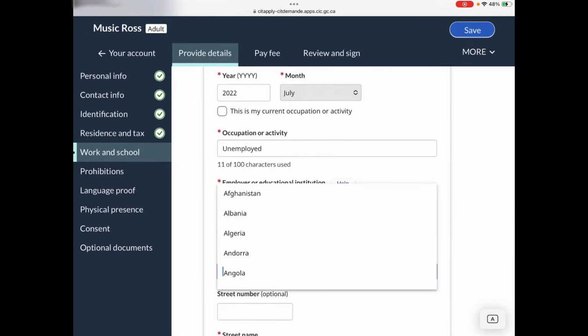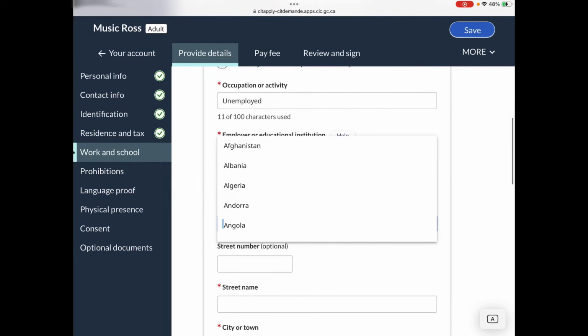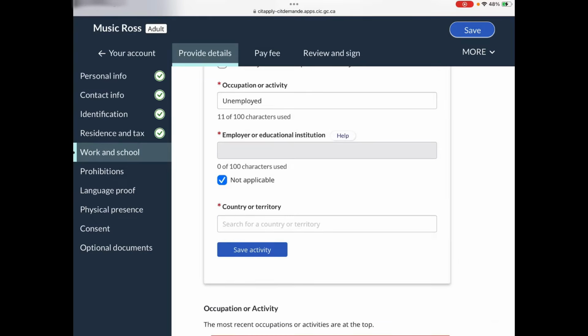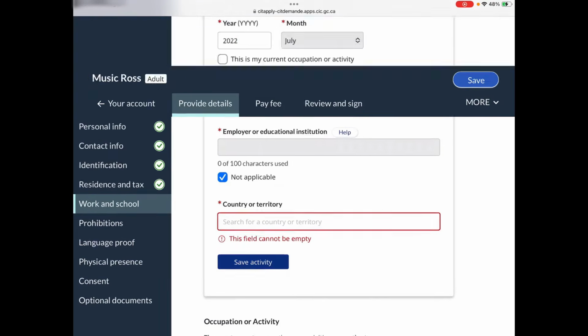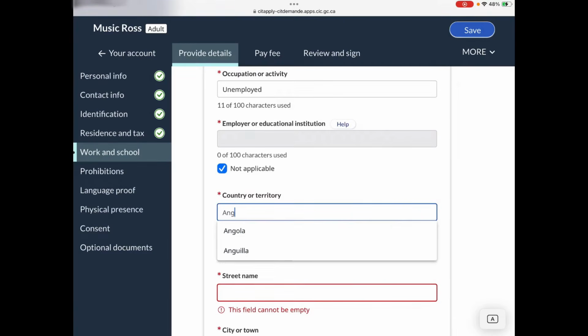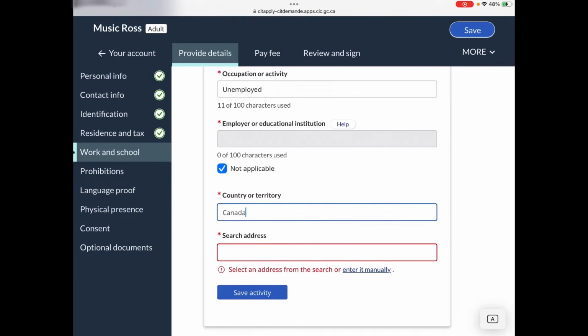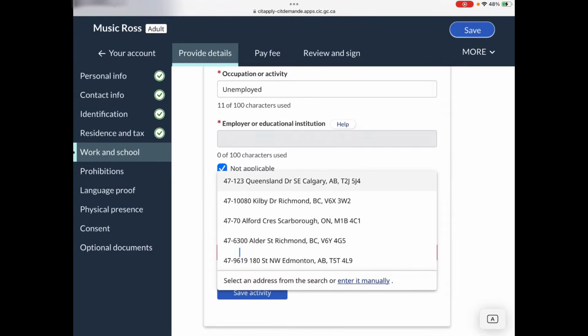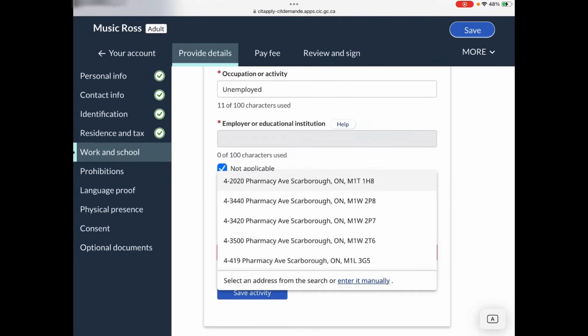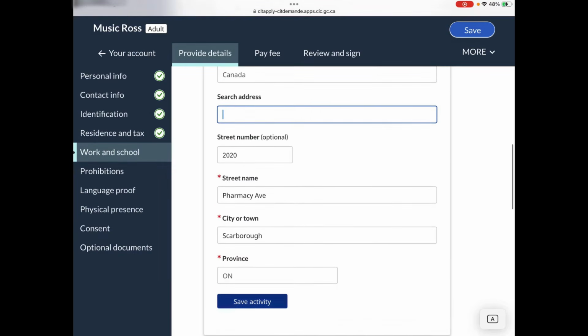And for the address, you have to enter an address, otherwise it's not going to let you save it. I'm just going to give my home address. If I don't enter any address, I'm just going to show you guys this. If I don't enter the address, I'm going to get an error. I'm going to say that I was in Canada, and I'm going to give them my home address. Because I was unemployed, I was at home. It makes sense. Let's just say this is my home address.